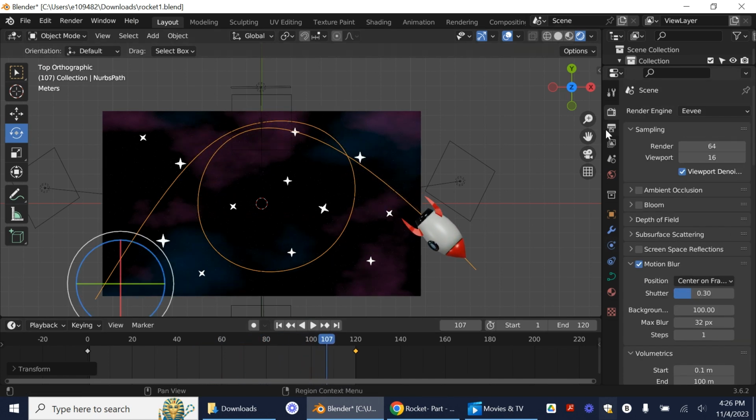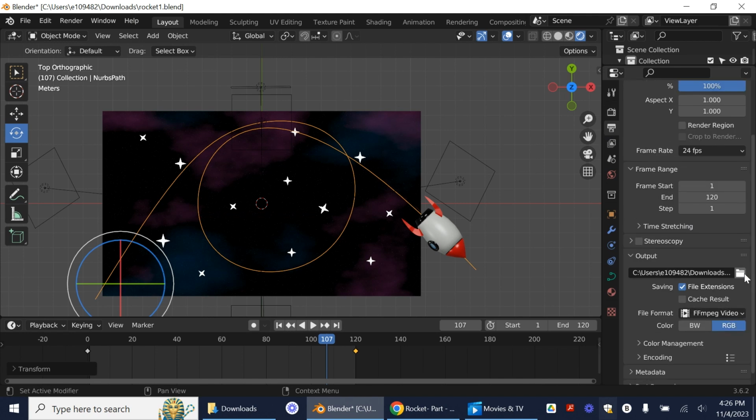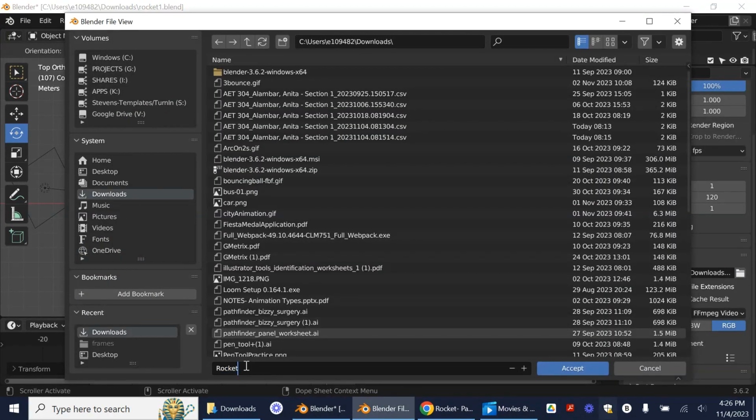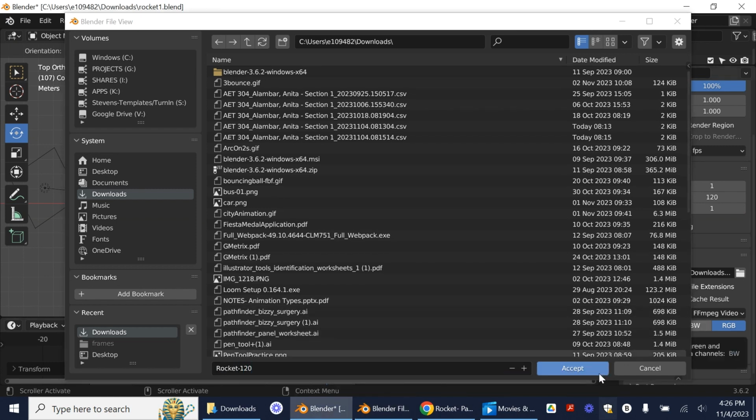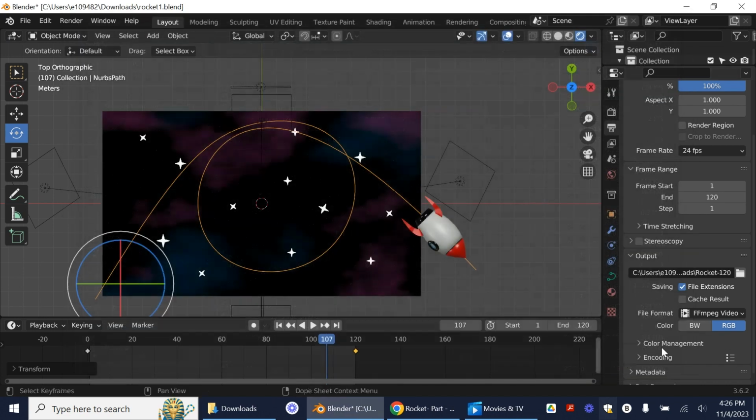Yeah, so everything should be the same as output. I'm going to save it as 120, so I know this is the one that I did my 120 frames on instead. Actually, I'm going to make it render a little over that, even though it ends at 120.